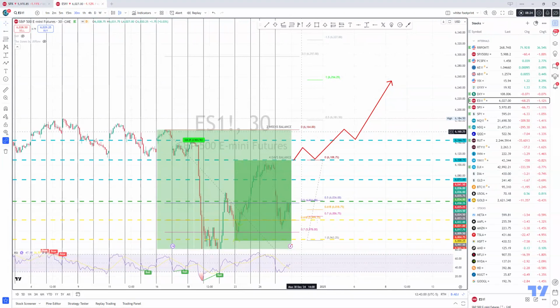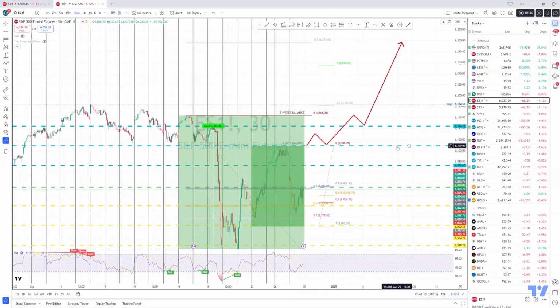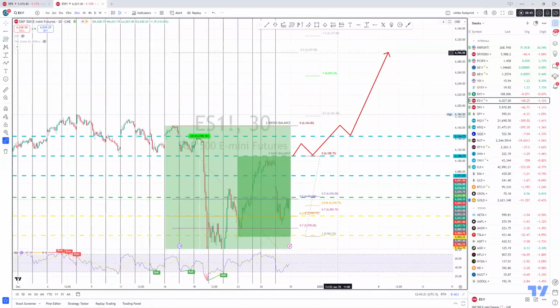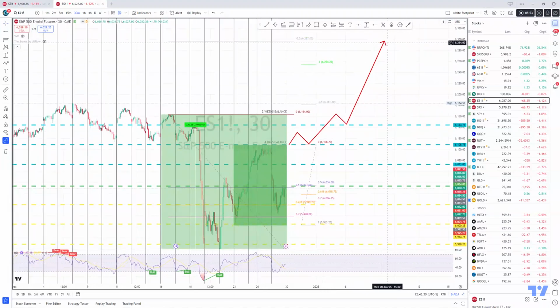If we were to break from the weekly balance, which is this level right here, obviously to get here, then we're going to be looking at a bigger target, which would be somewhere in the 6300s. That basically is an entire, actually, it will be half of the weekly balance. So it will take us into this level here. So this is the pivot area. Obviously, as soon as we stay above this, there's a chance that we can get up to here.